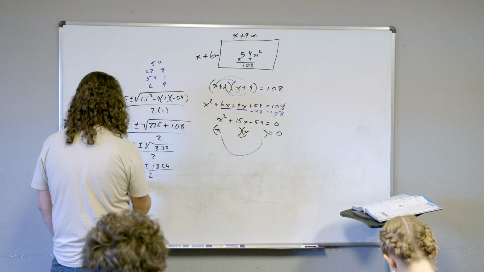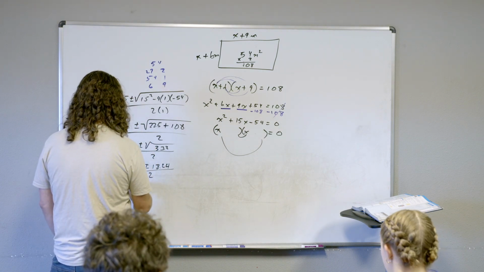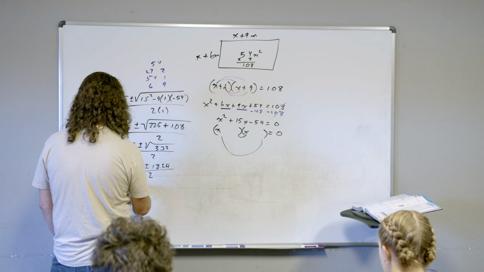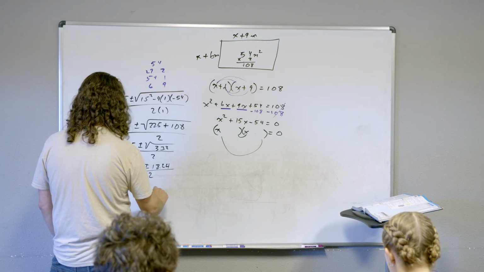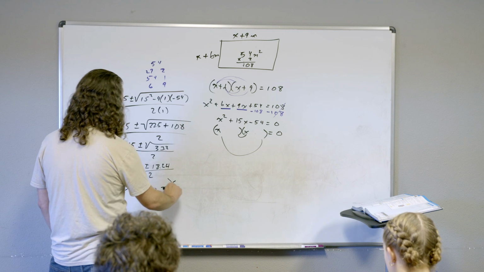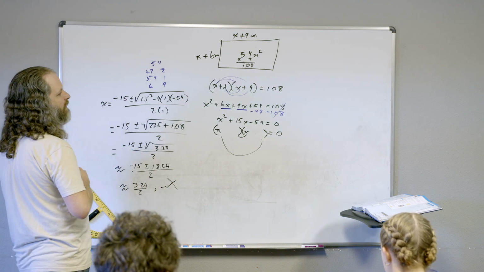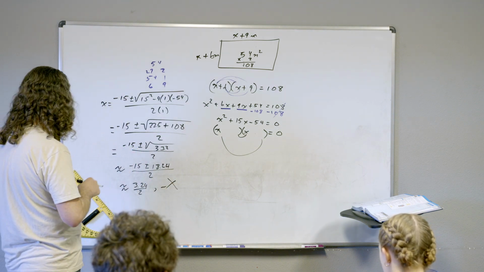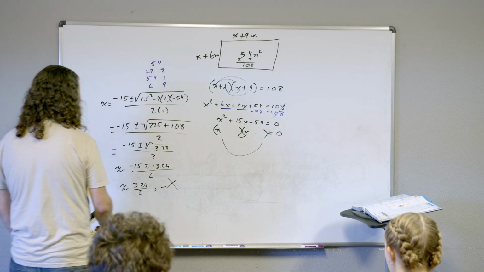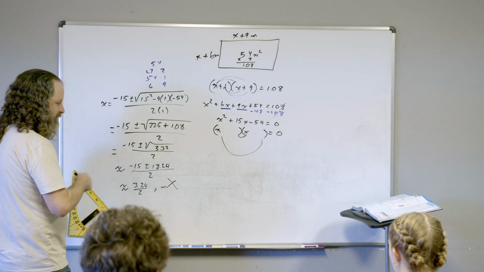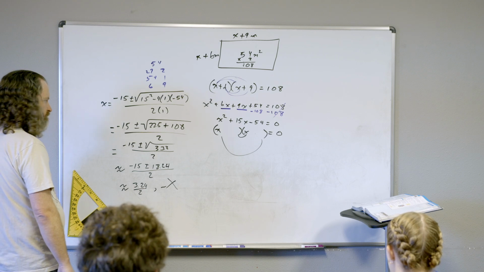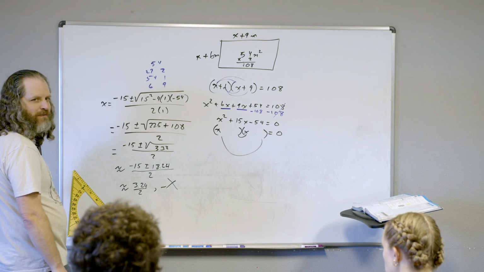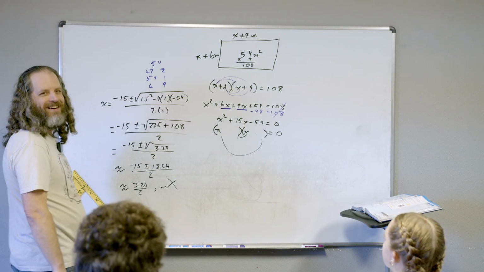So that'd be 3.24 divided by 2 and some negative number, which we don't care about because we're not going to shrink the thing, we're going to increase the thing. What's 3.2? Just push divide by 2. Oh, just kidding. Don't just push divide by 2, because you got to subtract the 15 first.